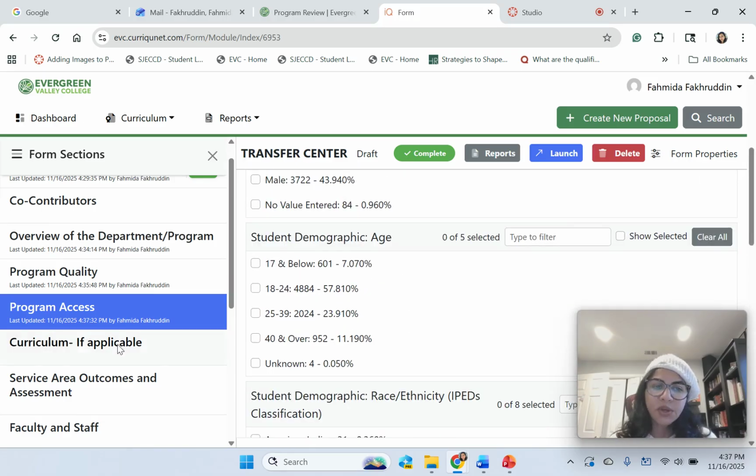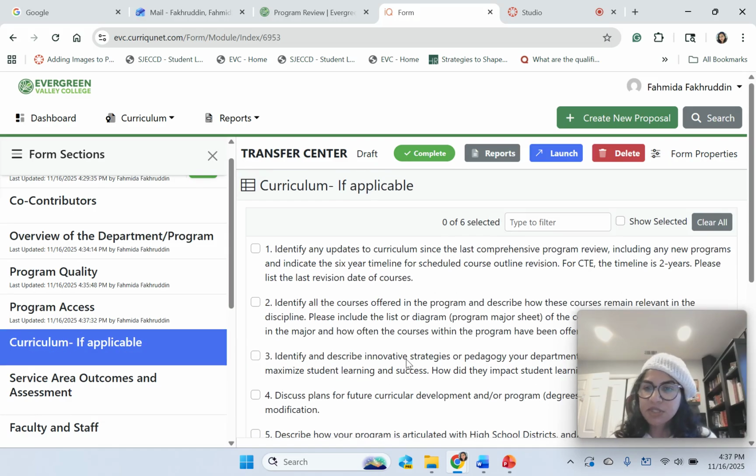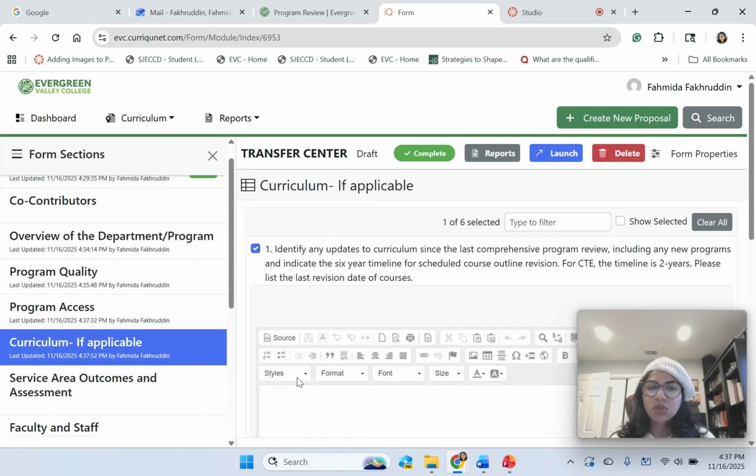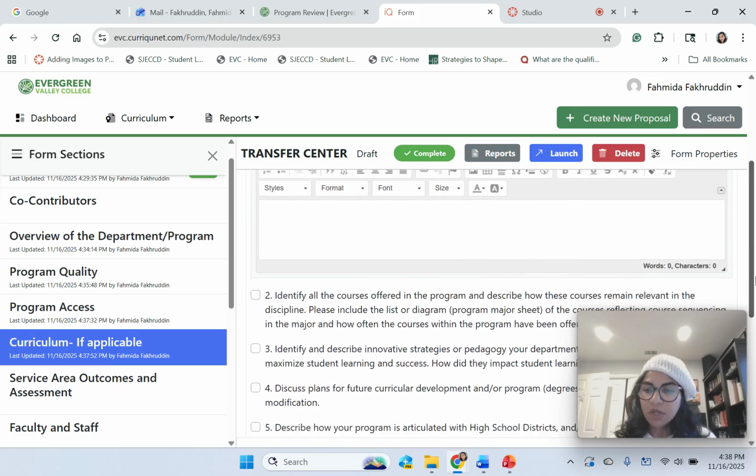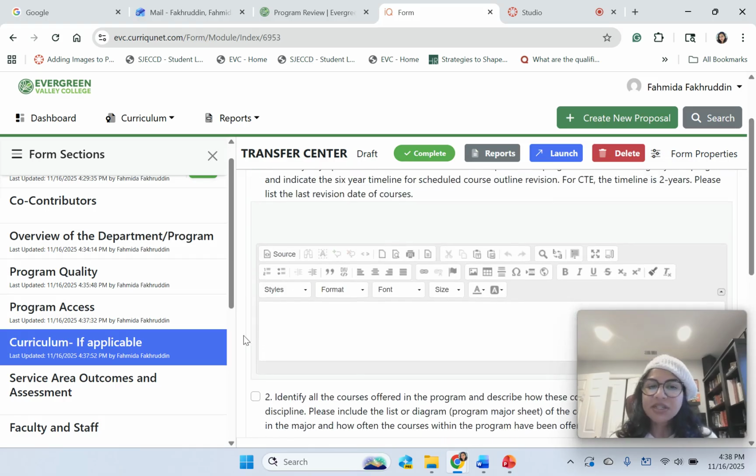Once you do that, you can go to the next section, the curriculum section, and the same way, if these questions are applicable to you, you can check the box next to the question and answer them here. If any question is not applicable to you, you can leave it blank, but the best way is to just type here, not applicable. That way IEC will know that these questions are not applicable to you.